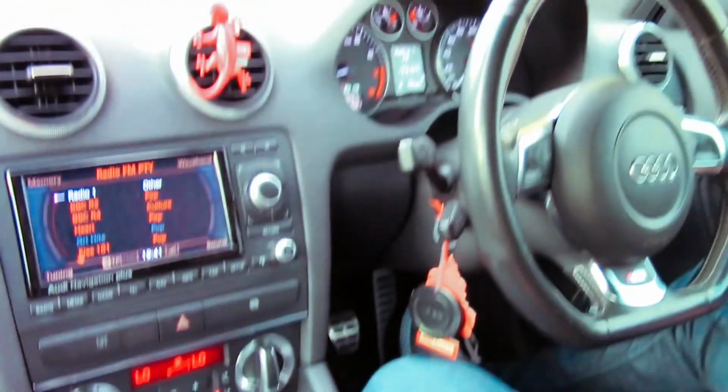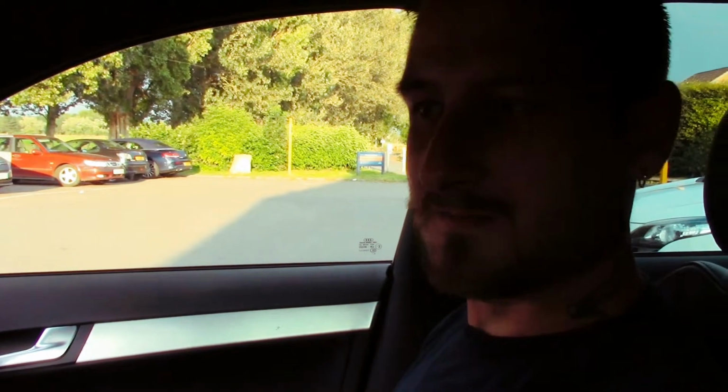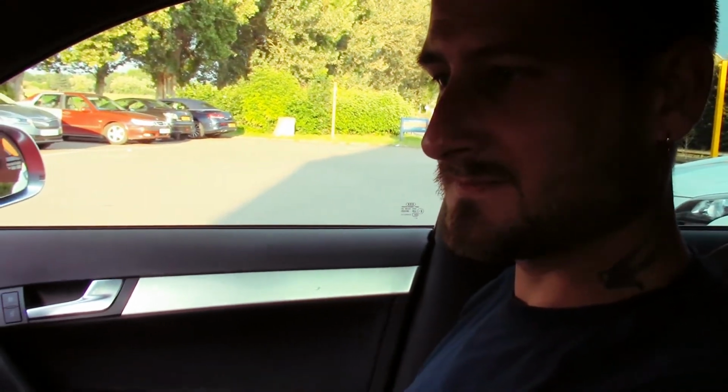In terms of the brake horsepower, have you had it dyno run? Yeah, it's running 330. 330, so that's good figures. You've got the quattro system. Yeah. And this is the manual, yeah? Yeah. So let me just show them, obviously there, you can see it's the manual. We've done a few DSG S3s, but we haven't done any Mk2s yet, so this will be an interesting drive just to test it out and see what it's like in terms of the manual, the Mk2 spec, and the differences with how the Mk3 is now created.